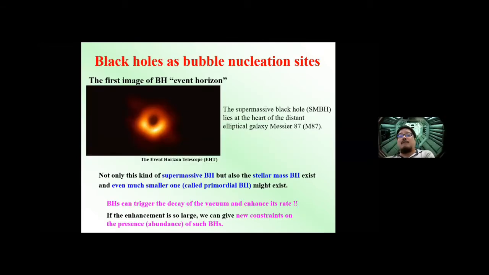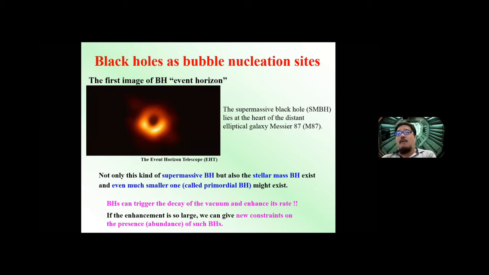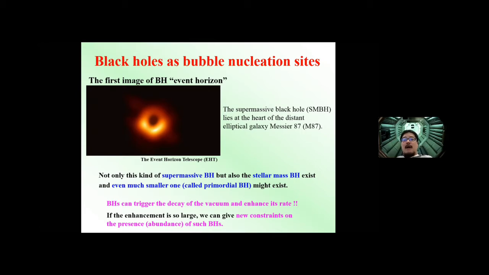In our universe there are not only supermassive black holes but also stellar-mass black holes and even much smaller ones called primordial black holes. The next talk will discuss the formation of such primordial black holes. Once we consider a primordial black hole as a bubble nucleation site, what happens? This is the question I'd like to address. Generally speaking, if we consider a black hole as a bubble nucleation site, it can enhance the decay rate of the vacuum. If this enhancement is too large so that the bubble nucleation rate exceeds the inverse of the cosmic time, we cannot live here — giving a new constraint on the presence of such black holes.